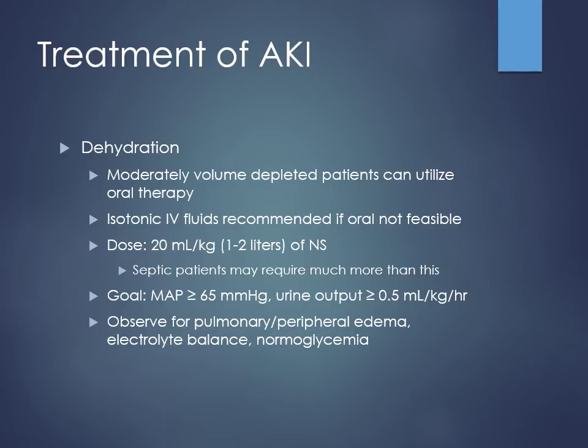Typical dose, 20 mLs per kilo. Can't really go wrong with that. Typically for adults, 1 to 2 liters or so, right? Who should you be careful of giving a full fluid bolus to? CHF patients, right? They're already fluid overloaded. You can see this with cirrhotic patients who have a lot of ascites. Those you want to be careful with as well. Who else?